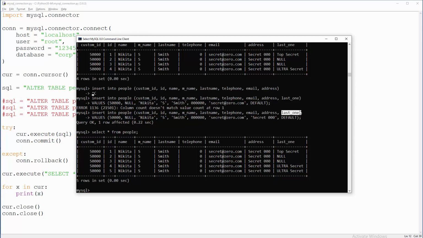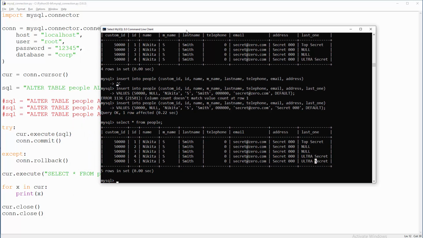So here's the thing. Definitely do have last one in the structure of your insert into instruction. Definitely have that. Have some real value. And if you don't have a real value, then do have default. Do not have null here, or null with single quotes. Just have either a real value or the default keyword. Okay, and definitely have the name of the column here. Don't disregard it for simplicity, just because you're kind of lazy to structure your script in a good way. So either default or real stuff, and then that default, whatever it is, will be activated. In our case, that's ultra secret.